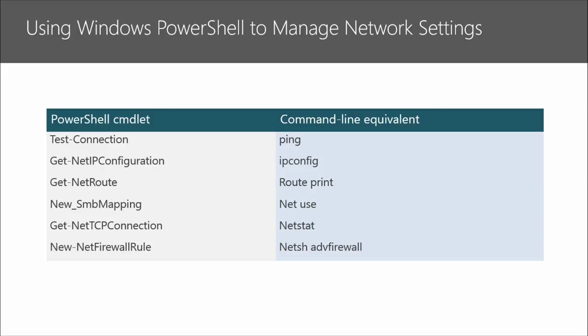So we're going to use some of these. We'll do a Test-Connection instead of a ping, and we'll see if that's any different or not. And we'll do a Get-NetIPConfiguration instead of an ipconfig, and we'll see how that looks. So our next slide says, hey, let's go demo. So let's go demo.